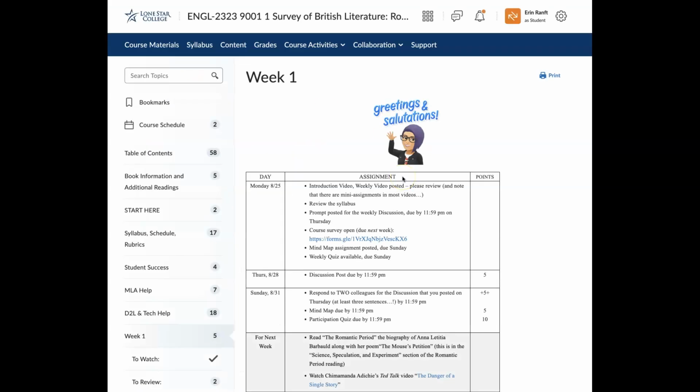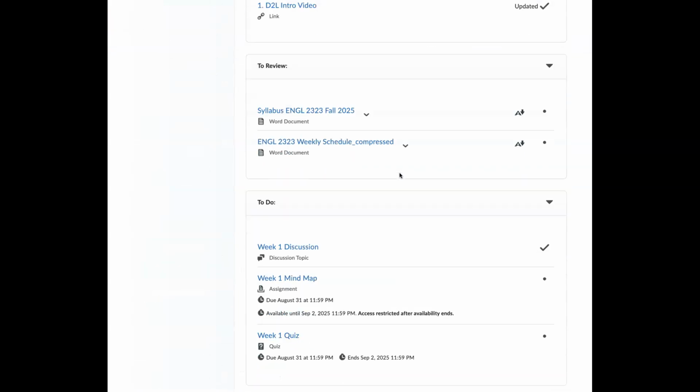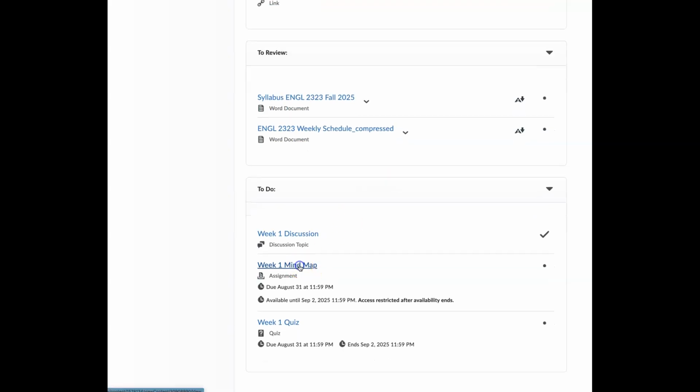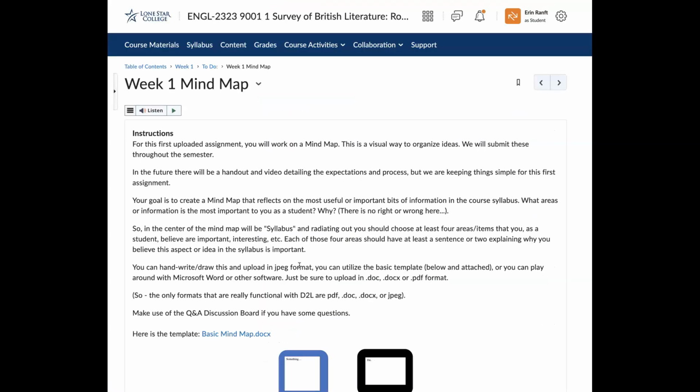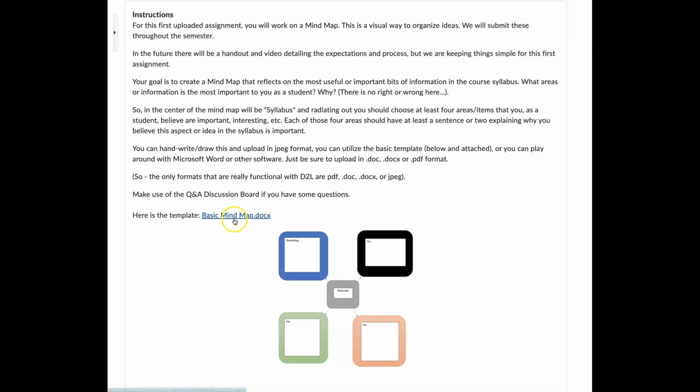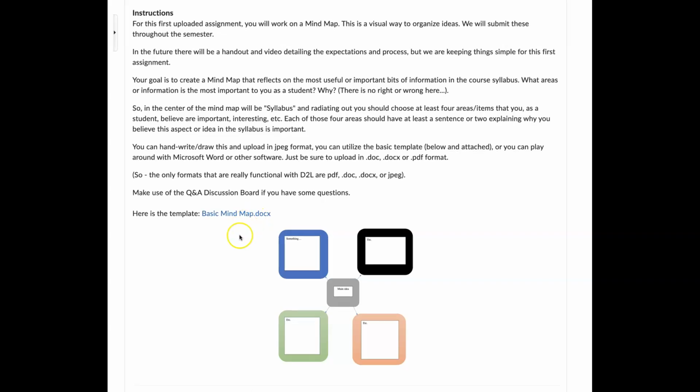All right, the next thing is going to be due on Sunday, and that is your mind map assignment. So if you click on that, again, I've laid out the information and the directions for you. I've given you a basic template for the mind map assignment. You're basically just going to look at the syllabus and use that as the source. So in the future, we'll take a chapter or a specific reading and complete a mind map assignment associated with that. But I want you to kind of use the syllabus as your weekly reading, right?